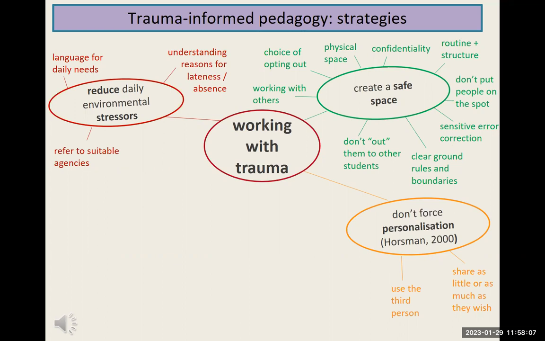But for trauma survivors, this may not be appropriate because it may be triggering for people to feel like they have to share and potentially relive traumatic experiences. Potentially triggering topics might include talking about their families who may have died or be trapped in dangerous situations, or talking about their childhood, or talking about a journey which might remind them of a perilous journey to a country of relative safety. So we need to be very careful with these sorts of topics.